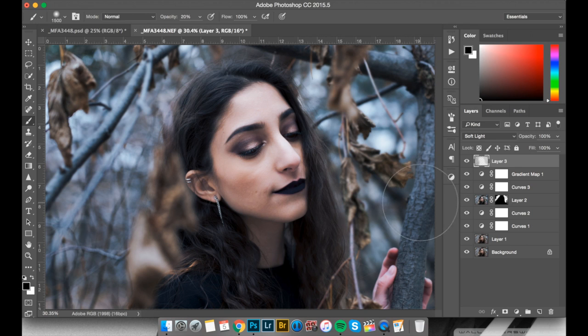So a few more things to fix. You can obviously go ahead and like clone stamp the skin a little bit if your model has some problem areas, and you can go ahead and like smooth the skin out, do all of that stuff, but I don't want to bore you guys with doing that, and my model has pretty good skin anyway, so I'm not even going to bother doing that. But one thing that is annoying me is this hand here.